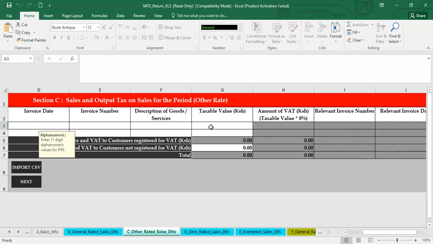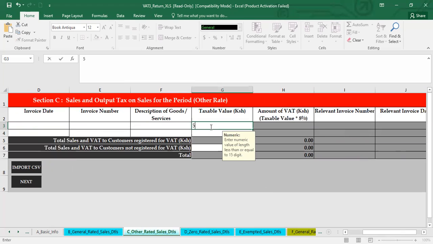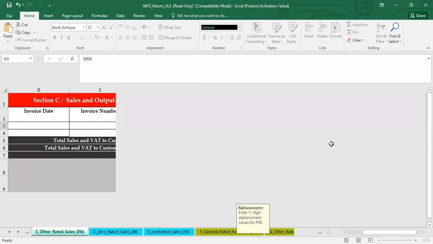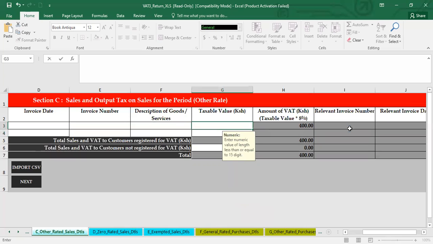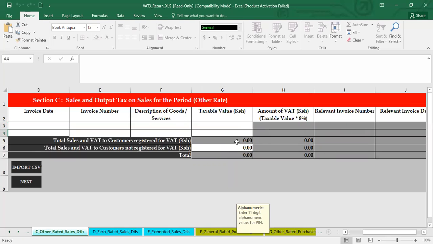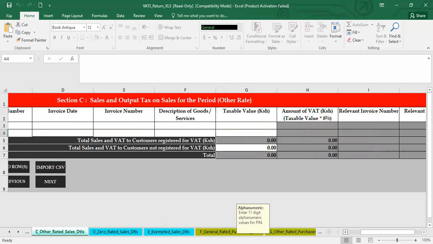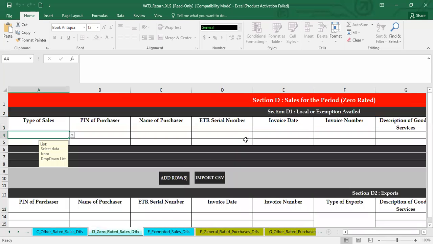For example, if ukiweka hapa 5,000, automatically itakucalculatea 8% of 5,000 is 400 shillings. For our case, hapo hatuna, so we leave it blank. Then you go to next.